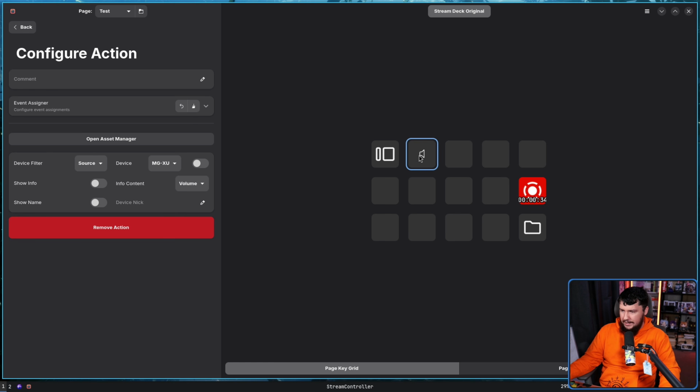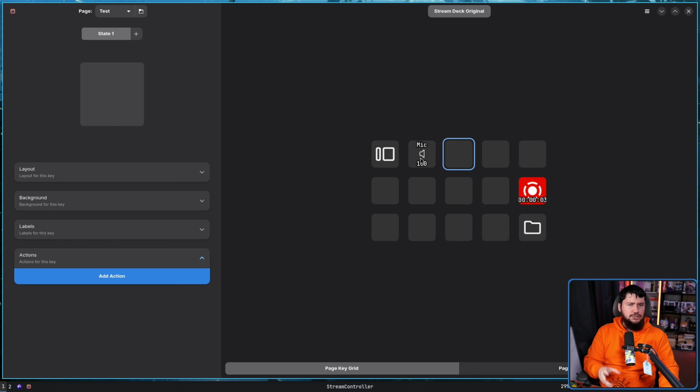it did a little line through it, but it doesn't really tell us which device it is muting. If we go show name, it'll say the name of the device. In my case, I'm going to call it mic. And if we want to see the current volume of the device as well, which is something we can do, I can do show info. Of course, it's going to break for a moment, and some things might have different info that can be shown. In this case, volume or the amount of adjustment. We're not adjusting it by any amount. Volume is the only one that actually makes sense. If I press it again, a line goes through it, and then it comes back when I unmute it.